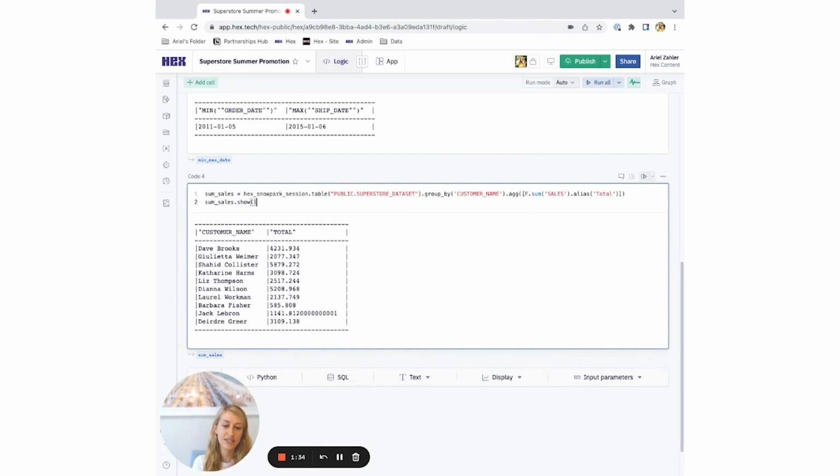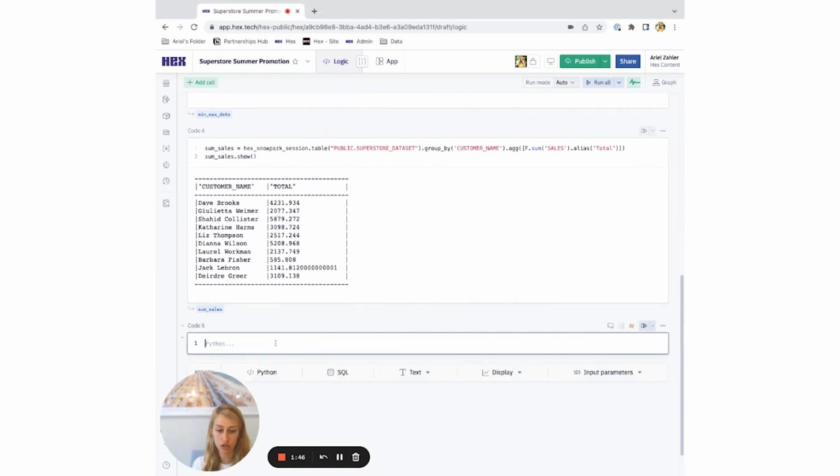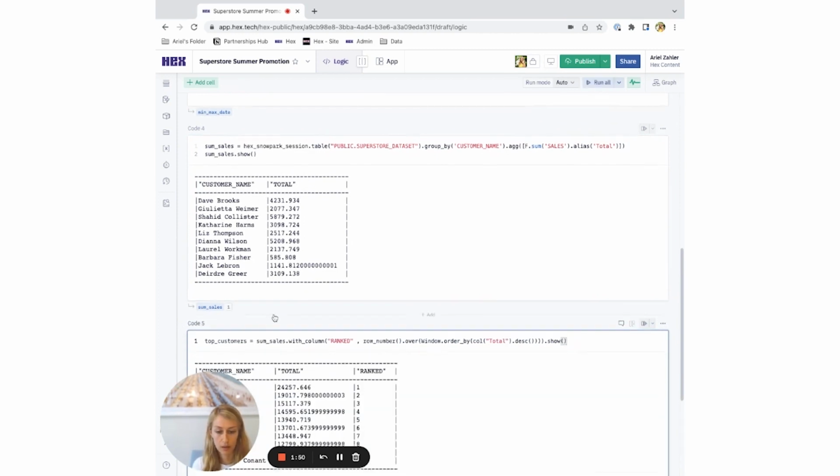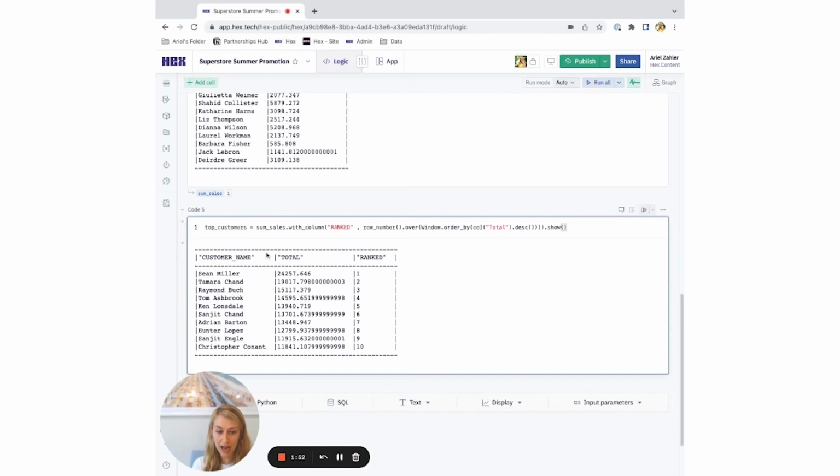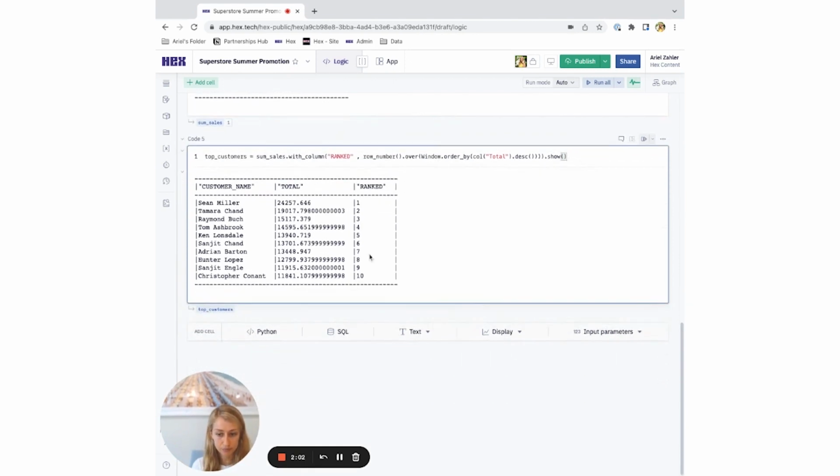Perfect. And now I see all of my customers and all their aggregated sales. But this function isn't actually using anything to rank the customers, so I'd have to go through and pick out which are my top 10 customers. Instead, I'll use a window function to rank all of my customers over time and pop out the top 10 results. Perfect. So you see here, we're defining top customers and creating a column called rank with a window function over our total column that we had previously defined above, and we're running it descending.